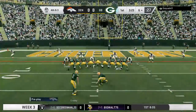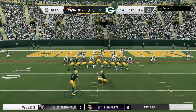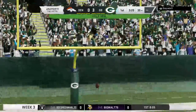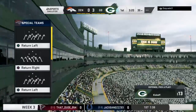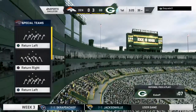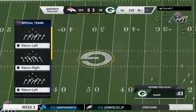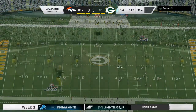So on now for the Packers at their all-time leading scorer, Mason Crosby. From the left hash, a chip shot here. And the 12-year veteran knocks it right through. Well, after marching down the field, only getting 3 there, kind of feels like a win for the defense. And it does. They'll go to the sideline feeling a lot better that they didn't give up a touchdown after the march against them. But if I were the offense, I wouldn't hang my head over that one. That's a good drive, and 3 points were put on the board.